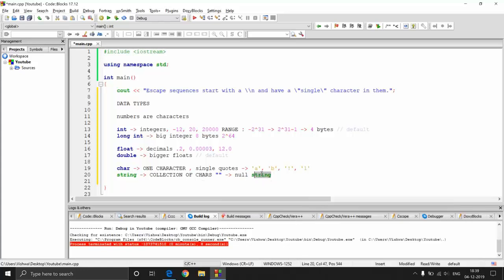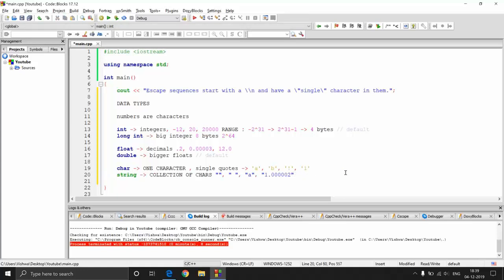We'll talk about null and all these things at a later stage, but for now, just for your information, I'm telling you about the null string. Even if you put something like this, it is going to be a string. It is just a space, and even one character is going to be considered as a string. And now you can put something like 1.0 or 1.0002. All these are now considered as strings.